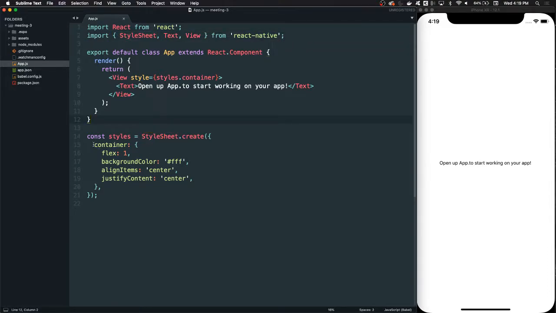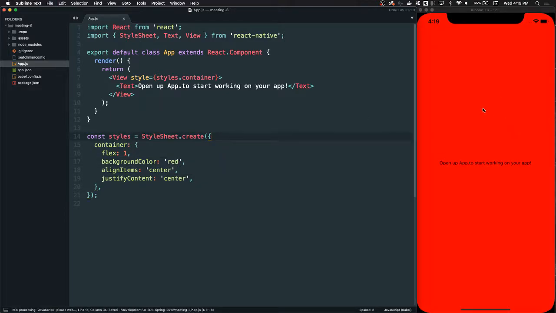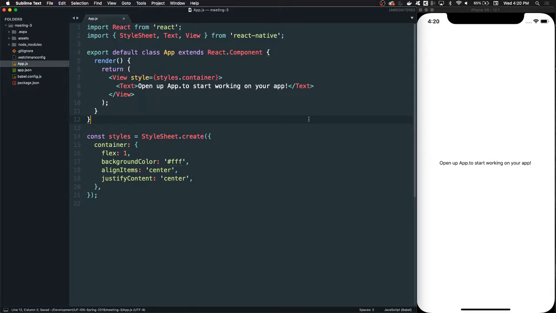And then we give a styling to the container of these properties. So let's say we change the background color to red, save, the whole thing changes. That makes sense? All right. So let's undo that. And let's import a text input.